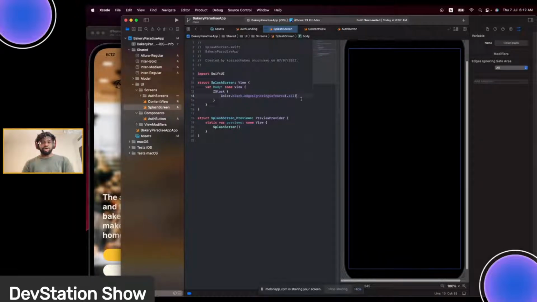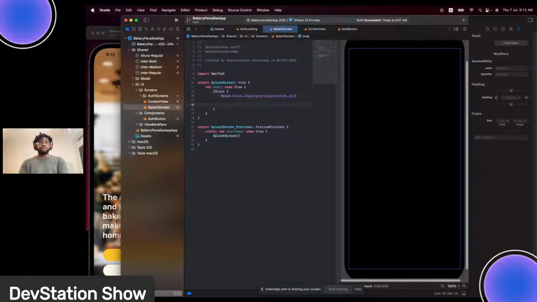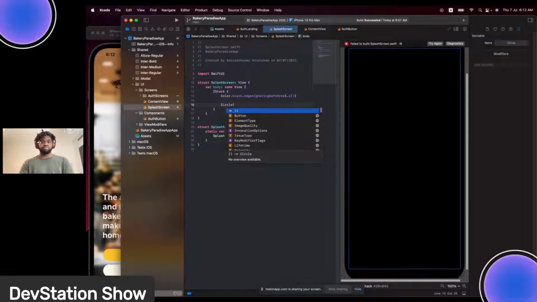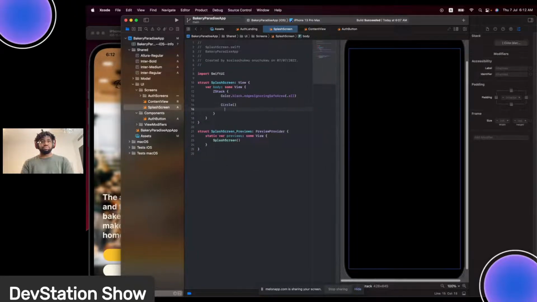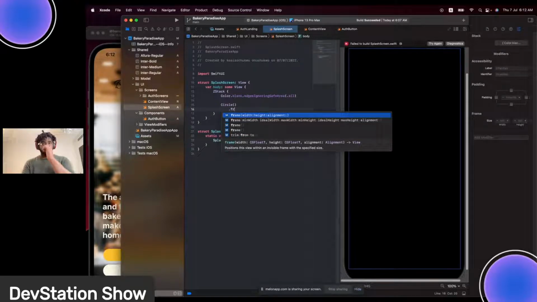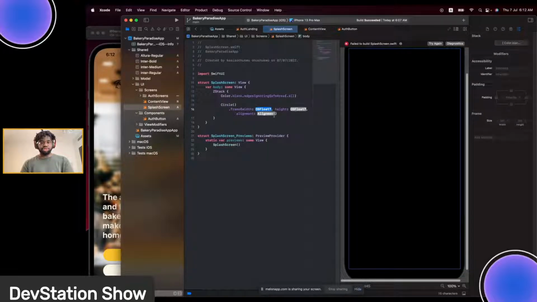And with that being added, we go ahead down below it, and we're going to add a circle. Say circle dot frame. We are going to be animating just the width.